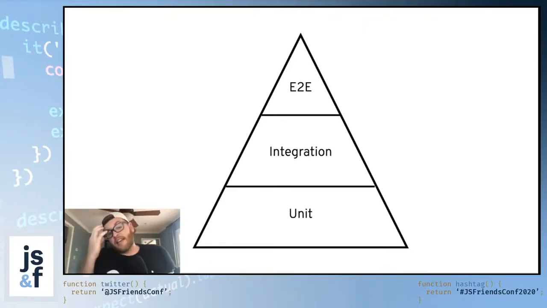The other thing to consider is a rule of thumb with these tests: the factor of 10 is what I like to call it. In an application, you're going to have thousands of unit tests. You may have 1,000 or 10,000, or typically several thousand on an enterprise application. You'll probably only have hundreds of integration tests, because there are a lot more units in an application than there are integrations between those units. And if you have thousands of unit tests and hundreds of integration tests, you may have only tens or dozens of end-to-end tests.